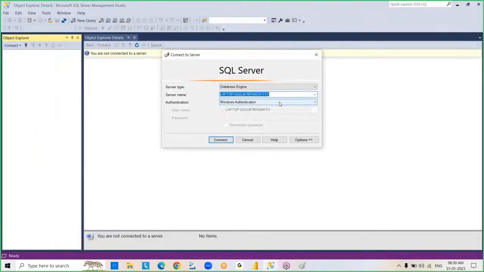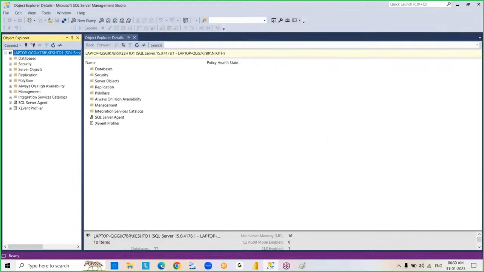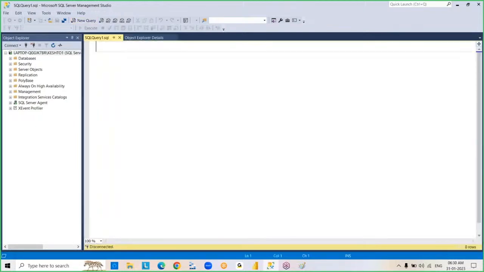See this. This is the Management Studio environment. This is your server. Now just click on the connect button. So we connected to Management Studio. Here, if you want to write queries, because generally we are working with SQL Server, which means we are going to write queries, go to a new query window. In this window, we can write and execute queries.